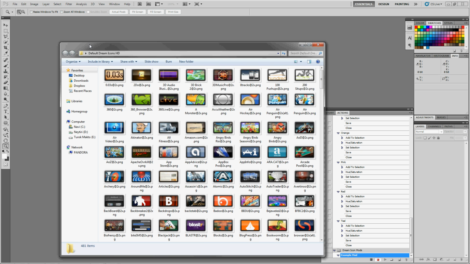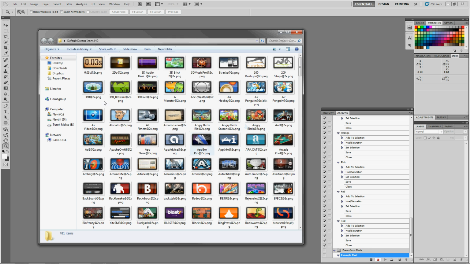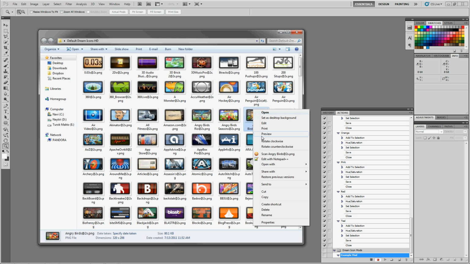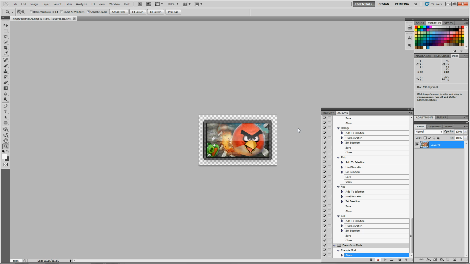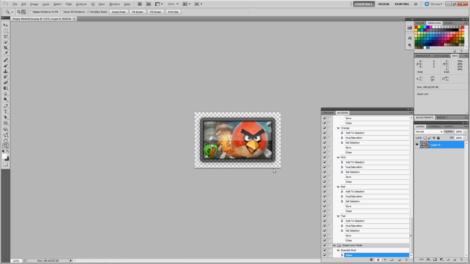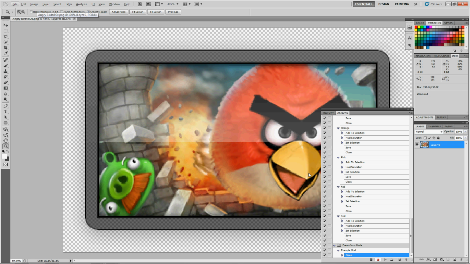And we're going to, while it's recording, open any one as an example. We'll choose Angry Birds. Open with Photoshop. Now, to save time, if you want to be an icon modder and you want me to officially produce it, do it this way, because it will be much faster, much better. I went into a lot of detail in the other video tutorials I tried making, and it doesn't seem to work.